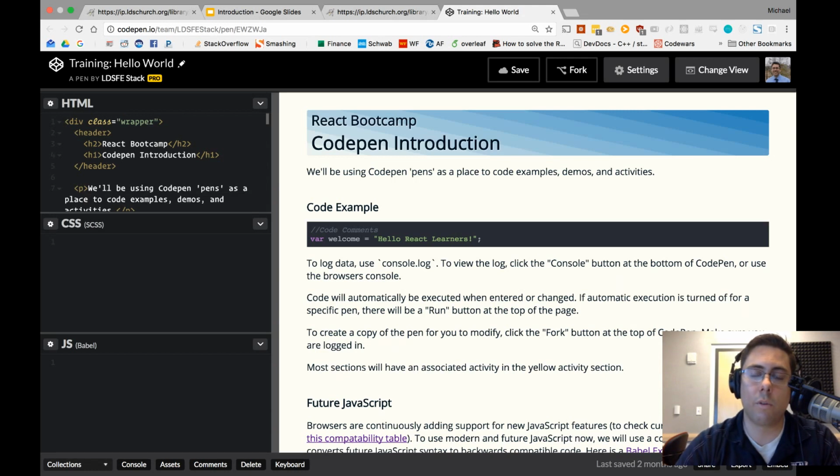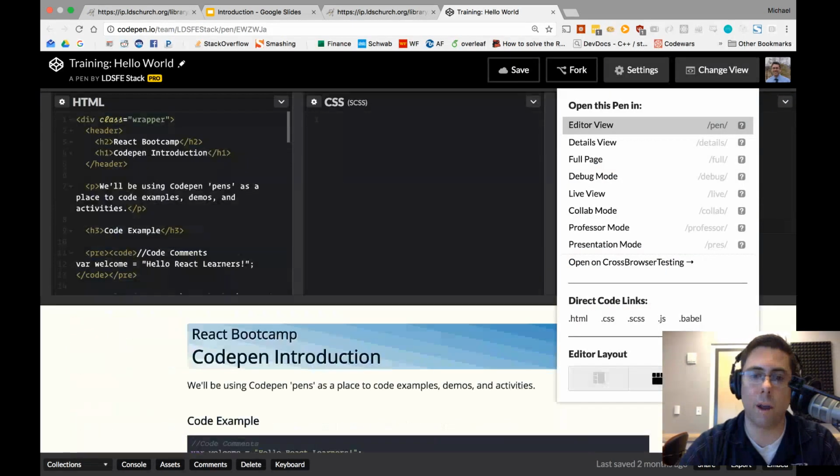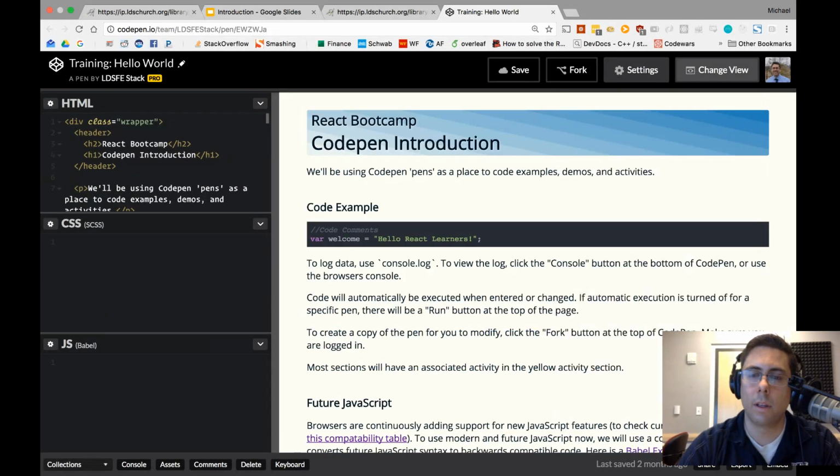So just a quick overview of CodePen. At the top there are a few buttons. Save. If you've logged in, you'll have a fork button, a settings, and a change view. If you'd like to have your editor windows on a different side of the screen, you can go to the left, the top, or the right. I highly recommend that you create an account if you don't have one yet. That'll allow you to save copies of all of the content and all of the code you write into your own personal CodePen account, where you can keep and reference for as long as you like.